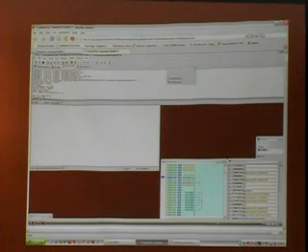So in this case, 3. So it gives you some information if you want to look at the file manually.